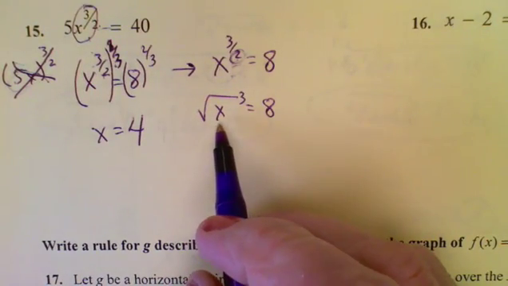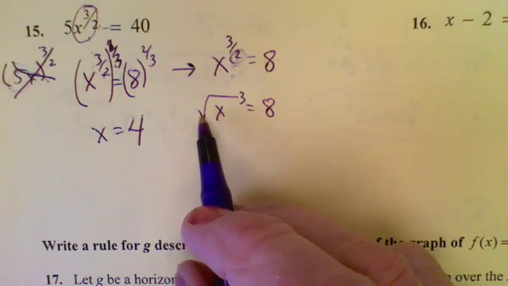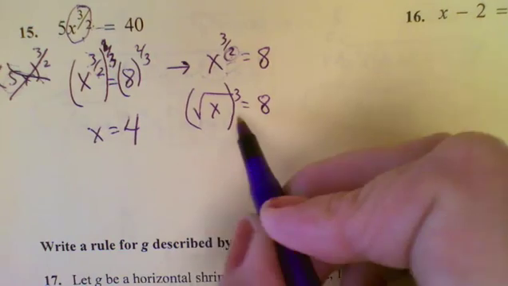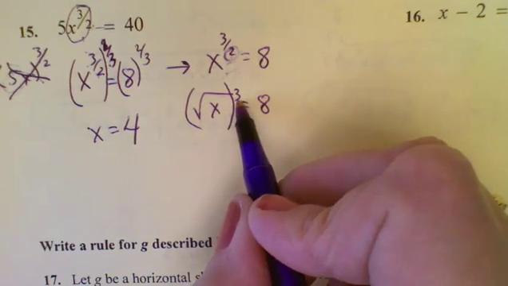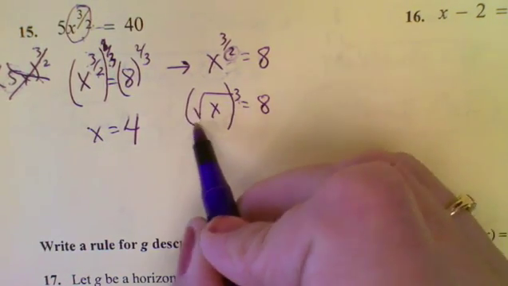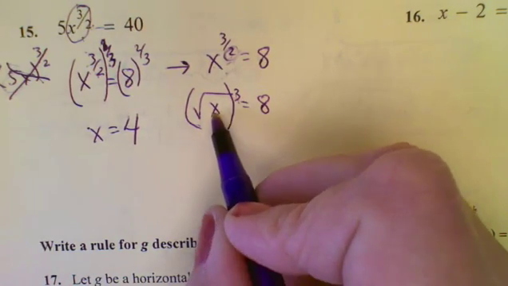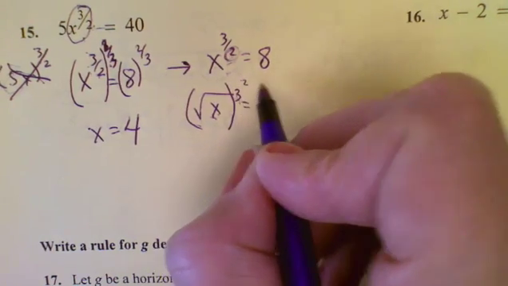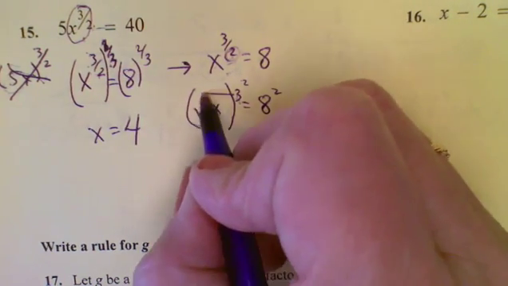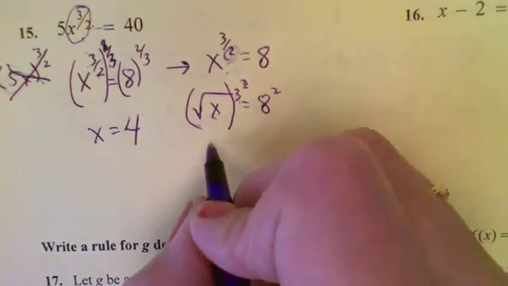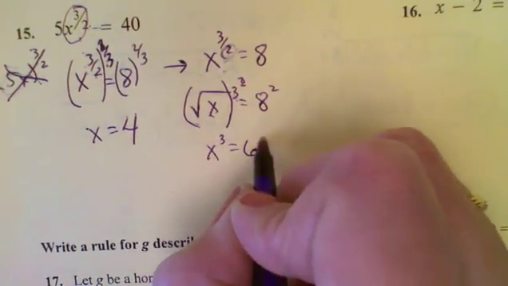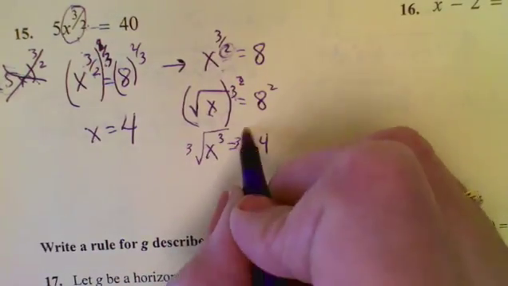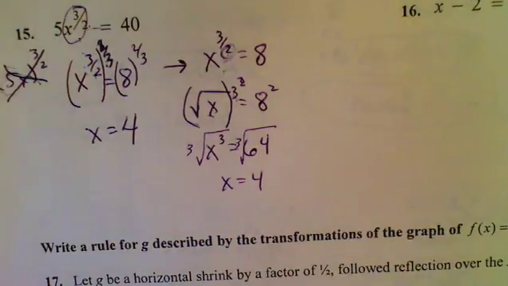And so then you could say, all right, I want to undo, let's say, the square. It's up to you which you want to undo first. It doesn't really matter what order. To undo this, because this is the square root of x cubed, I'm going to square both sides. When I square this, it's going to undo the square root. And so I'll be left with x to the 3rd equals 64. And then I can take the cube root. So you could do it in steps to get x equals 4.